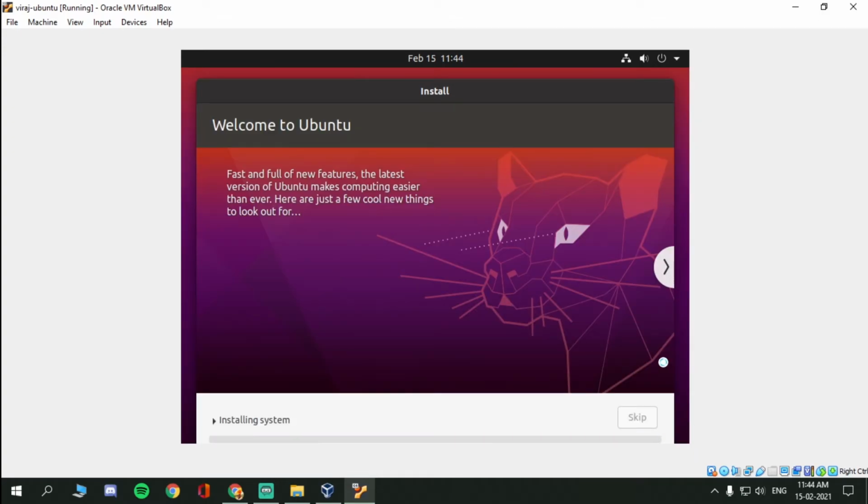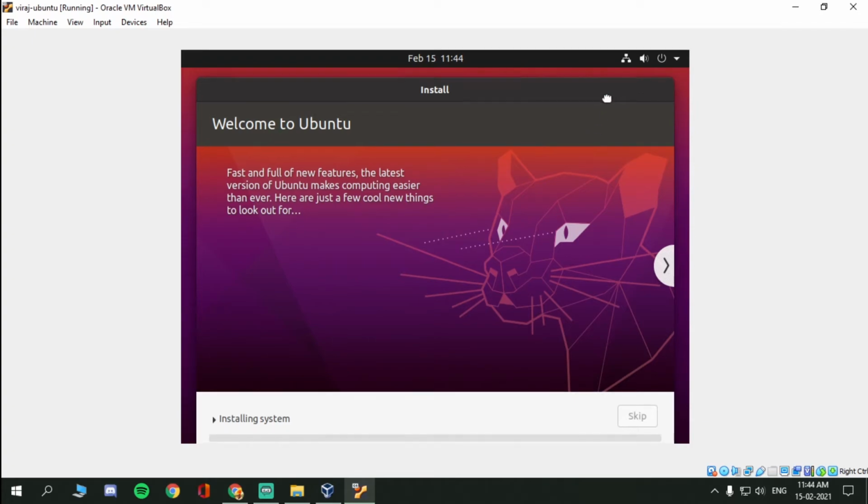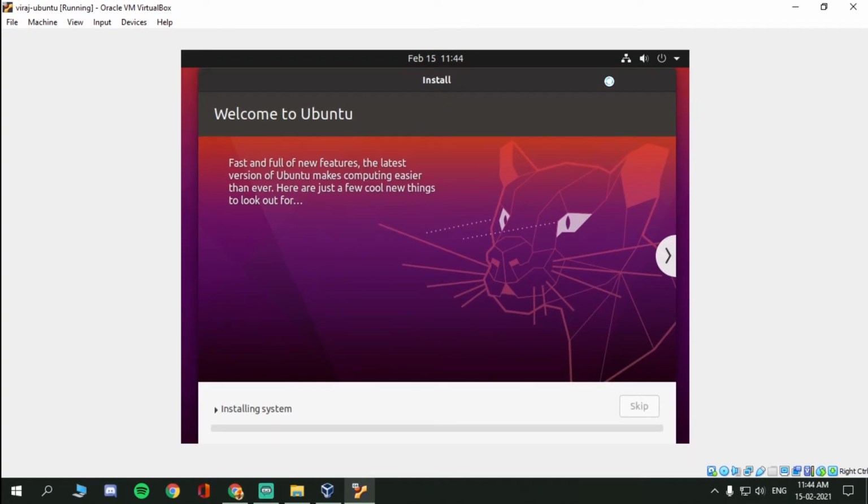So this is where it will actually start installing Ubuntu on your hard disk. When I say hard disk, I am again not talking about your computer's hard disk, but the virtual hard disk that we created right now, which is of 10 GB. It's going to start installing the operating system into that particular space, which is your virtual hard disk. So it's going to take time depending on your computer specifications, and since we have already ticked that we want to install the updates as well, depending on your internet speed as well, it's going to take some time.